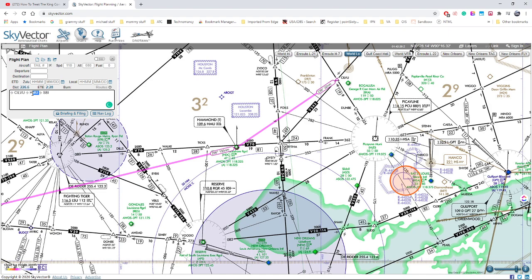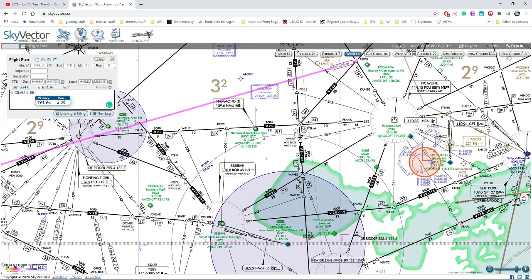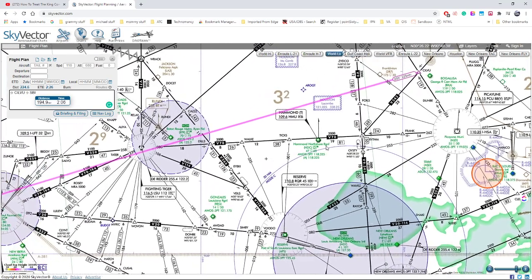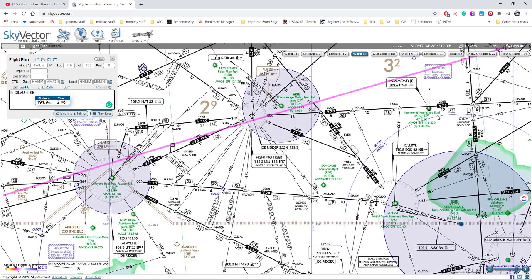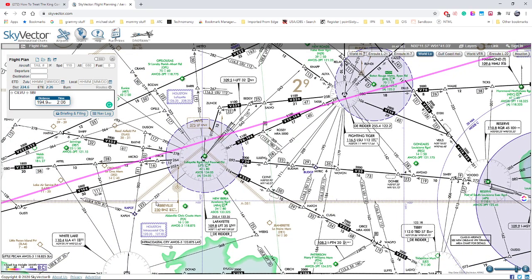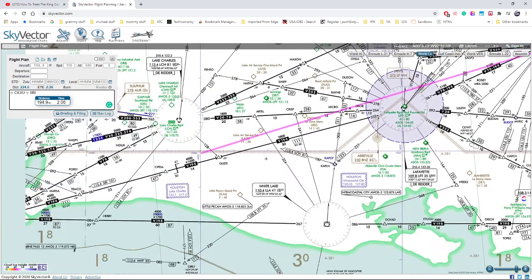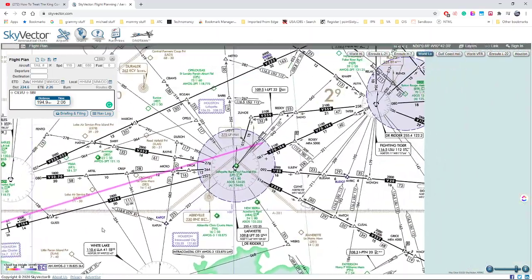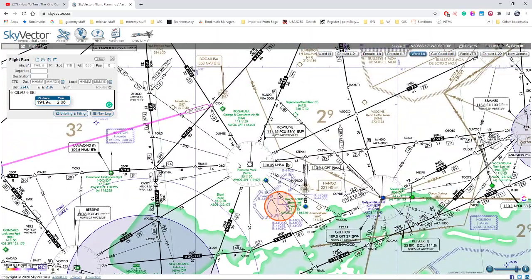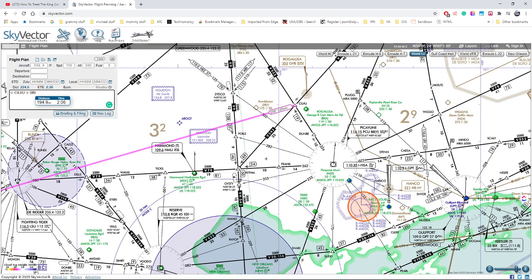Okay, so let's say for example we want to do Victor 543, Victor 70, and Victor 194 to get down to Sabine Pass.